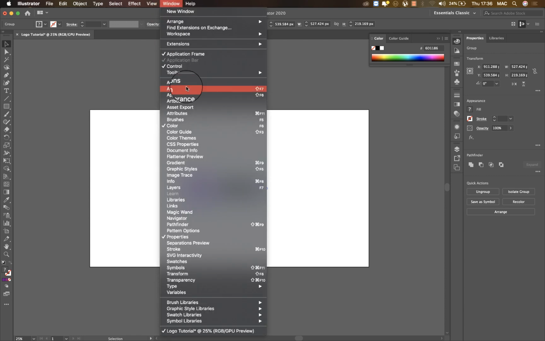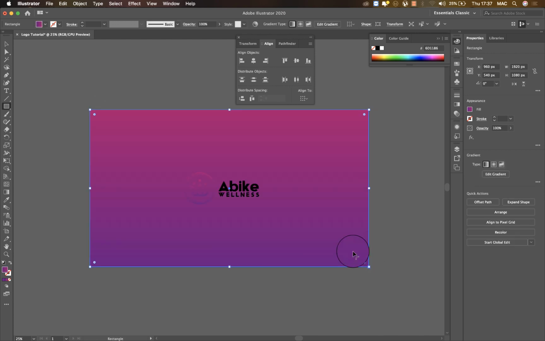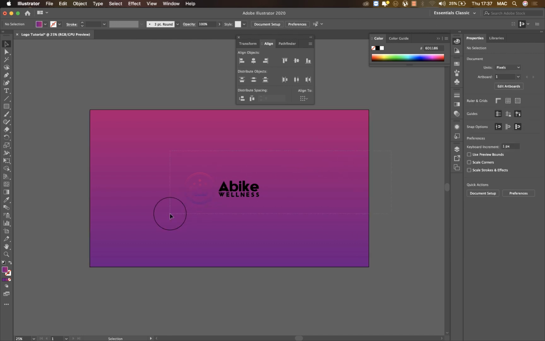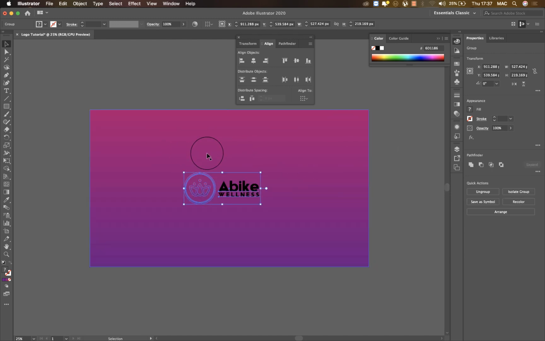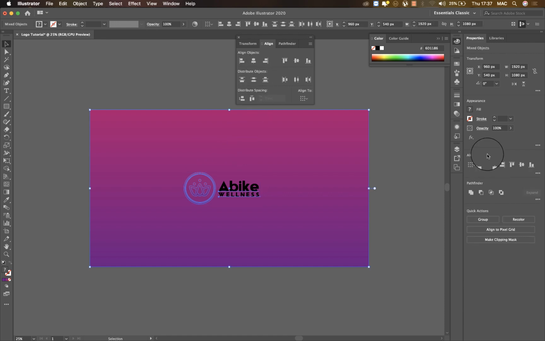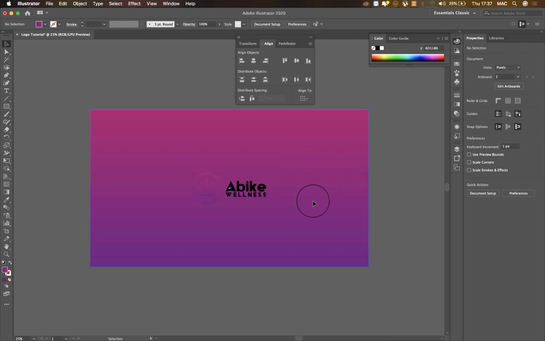I need my align. Sometimes you will see align under properties when you click on multiple items, but this is align on its own. And I can add a new rectangle. This is a rectangle that will take color. What I can do now is click on all of this. If I hold Shift, it will deselect this background for me. Then I can group this, then align it. It's balanced in the center now.